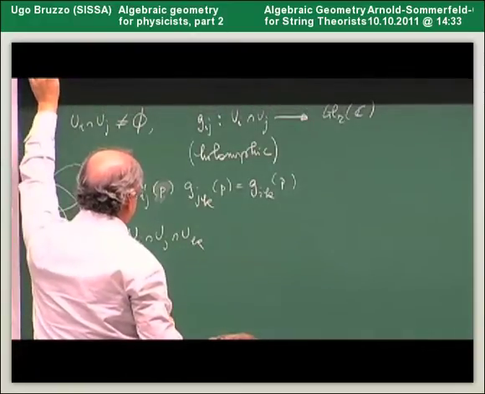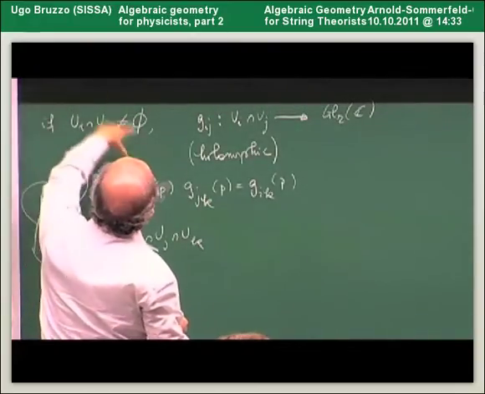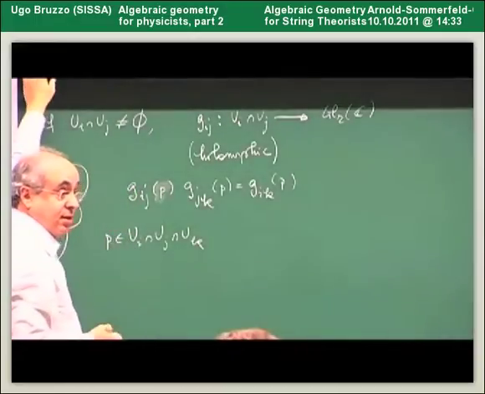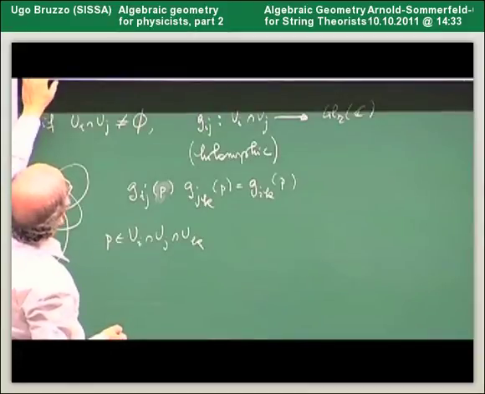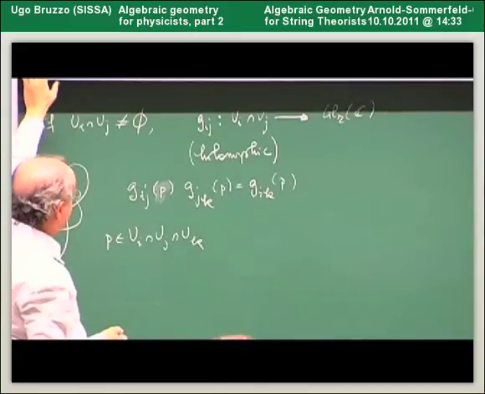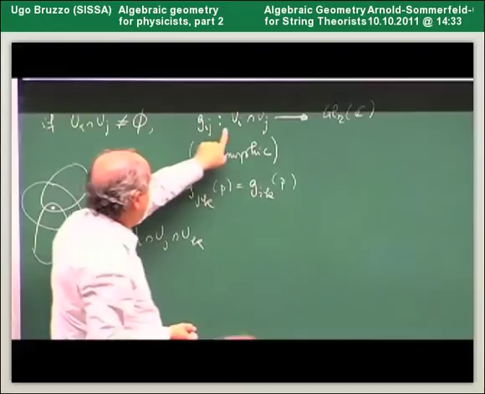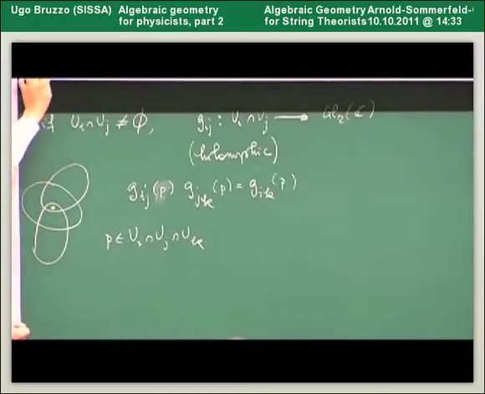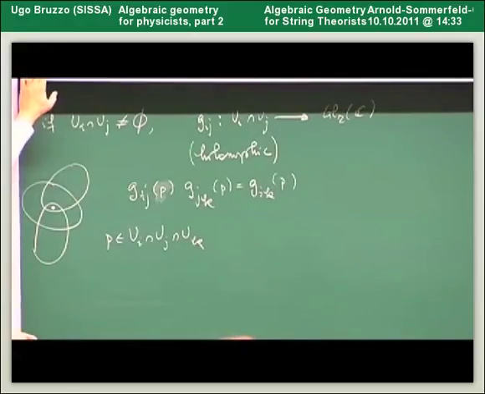So we have a transition function. These are what are called actually the transition functions of the bundle. And as usual, one may prove that if you start from a complex manifold, an open cover, and a set of holomorphic maps like this, which satisfy the cocycle condition, you may build a vector bundle with a trivialization, whose transition functions are the given functions. So you can start from the assignment of this transition function.